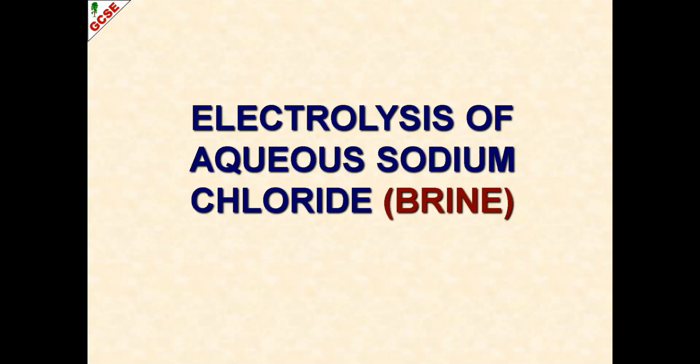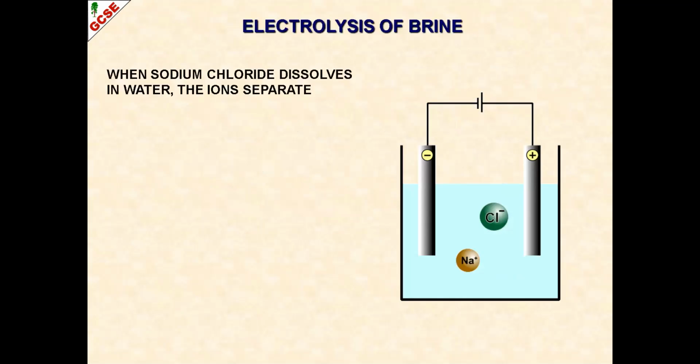But now when we talk about aqueous sodium chloride, which is also known as brine. So here, how is it aqueous? What have we added to sodium chloride to make it aqueous? Water. And water also contains ions, which are hydrogen ions and hydroxide ions, because it's H and OH to make H2O. Okay, so now the ions in water are going to separate, and the ions in the lattice in sodium chloride, they're also going to separate. And so these are the four ions that are going to be present in the electrolyte.